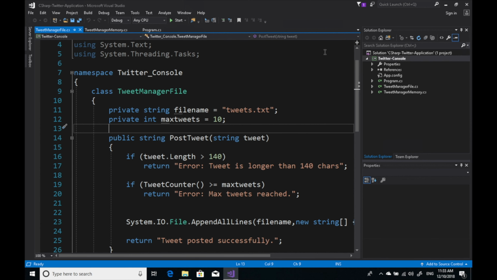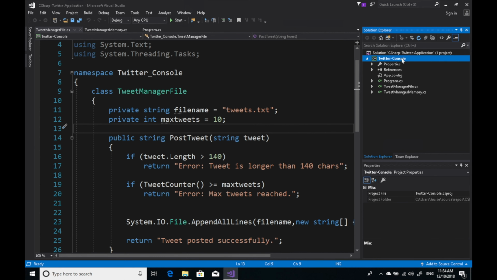All right, guys, we have two classes now, tweet manager file and tweet manager memory, but there is a lot of shared code between them. And this kind of belongs, if you think about it, to another shared class between the two, right? We're going to create a new class right now. We're going to call it an abstract class. Abstract class in C# is a very common class where you put code that doesn't really belong in either of the classes. It's just shared between all the classes. And we're going to introduce the concept of inheritance, all right?